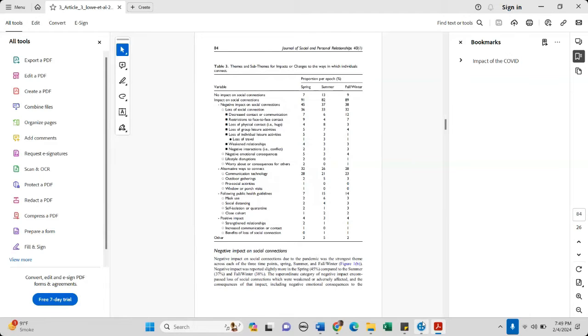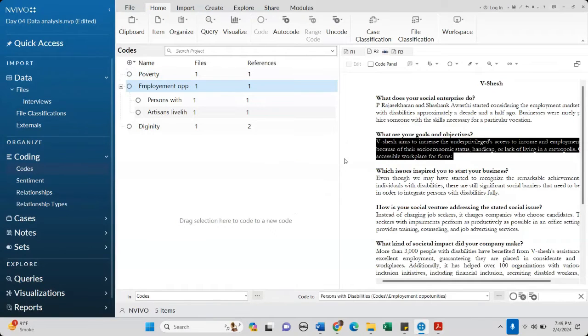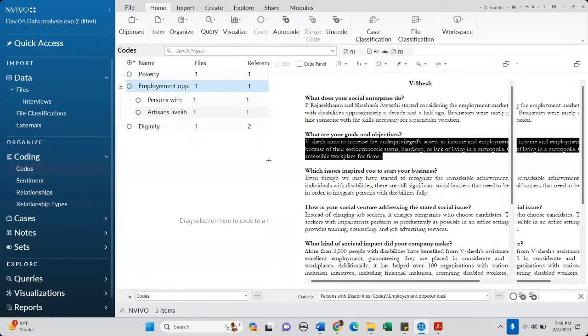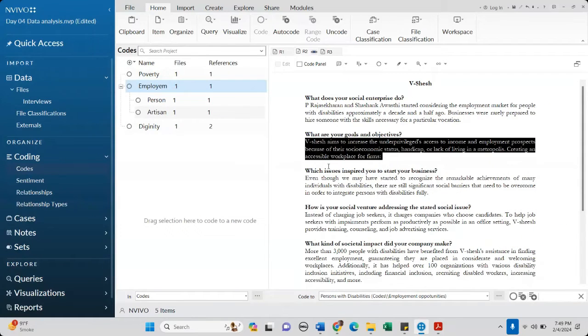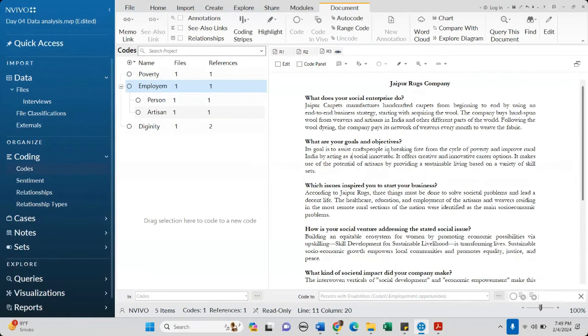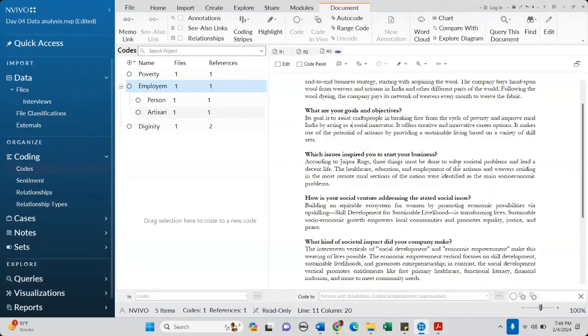Yeah. Next. Now, let's go with two or three more codes, then we'll stop. I'm going with the next interview. Next one, we're dealing with social innovators, career perspectives. They must be doing societal work, addressing social problems like healthcare, education, employment, artisans. They're addressing socio-economic problems. So I'll create it as a new code.